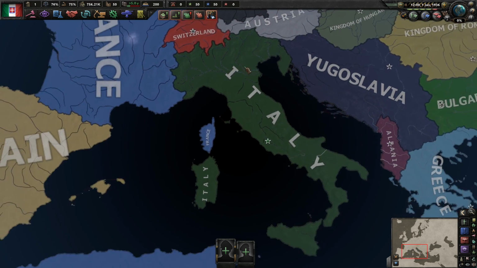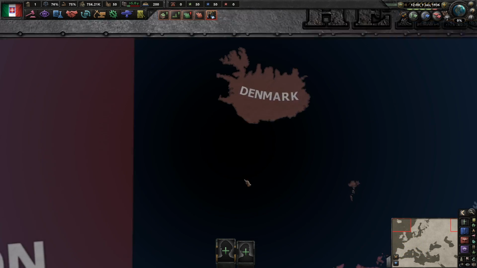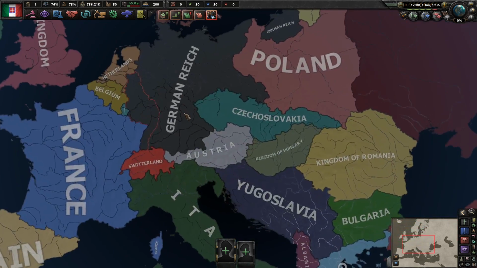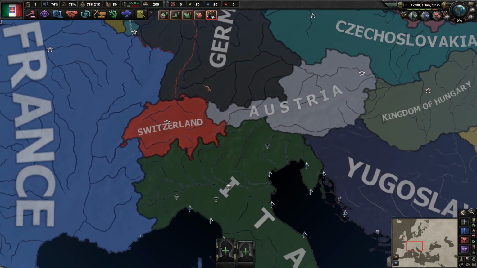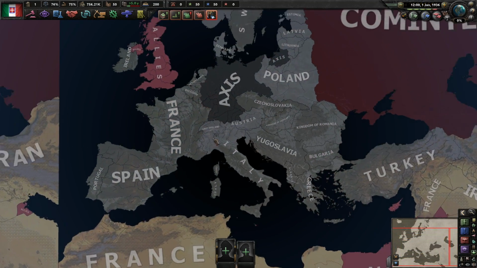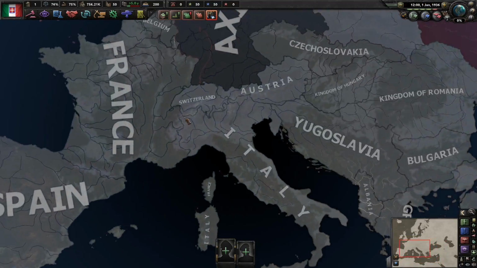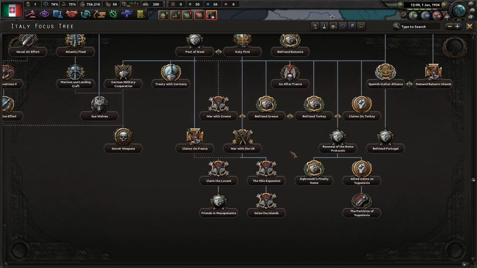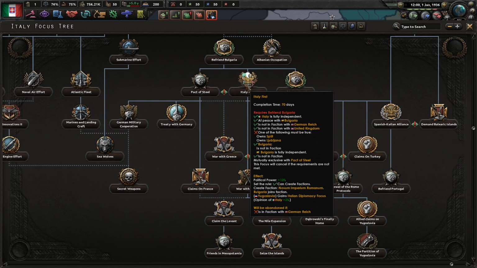So, at some point, the United States is going to show up. They are going to take over Iceland. They're going to get a bunch of like off-screen factories and manpower and stuff. But that's going to happen at some point when World War II actually breaks out between Germany and the Allies. Like, we're not in a faction quite yet. I guess France actually is not in the Allies quite yet either. Well, we're not going to be joining the Axis. We are going to be going for our own little faction down in here.